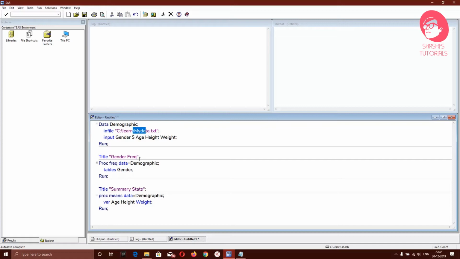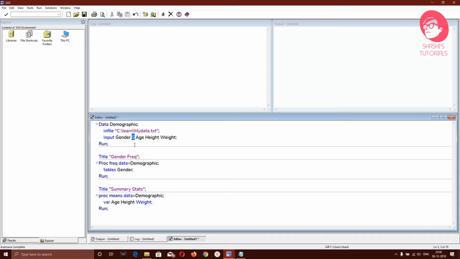Now, when you use the list input method for reading data, you need to list only the names you want to give to each data value. SAS calls these variable names. Also you would have noticed that there is a $ sign following the variable name here, so gender.